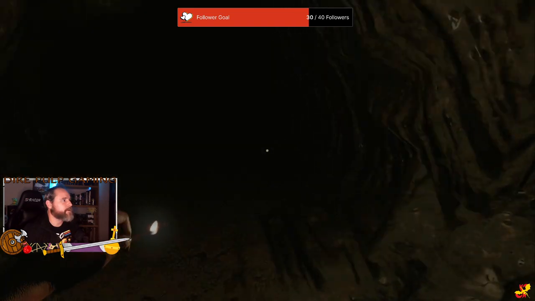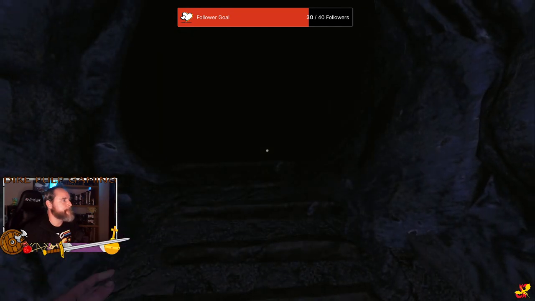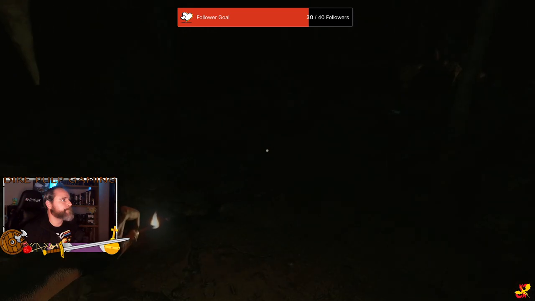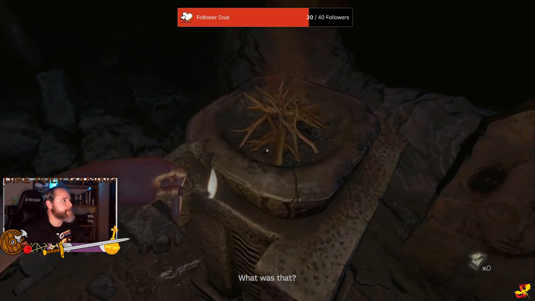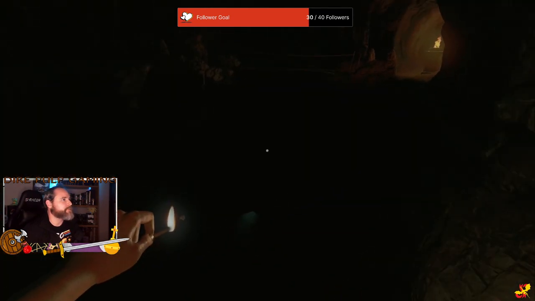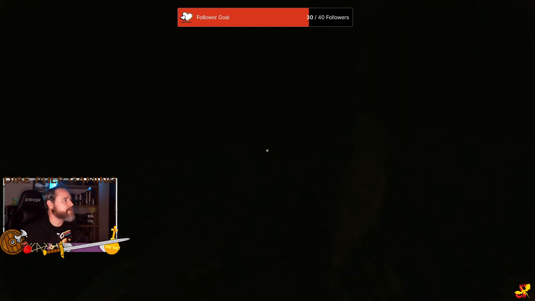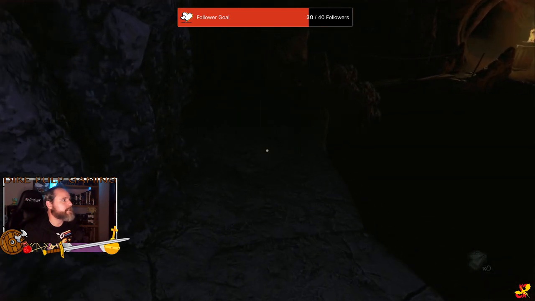I'm probably about to die here. Hell, where's the next light source? I've only got a few minutes to go. Come on, light it. Okay. What was that? Oh shit, I can't even go down there. It's fucking water. Can I? Oh wait. Torches. Okay, at least now I get to see.